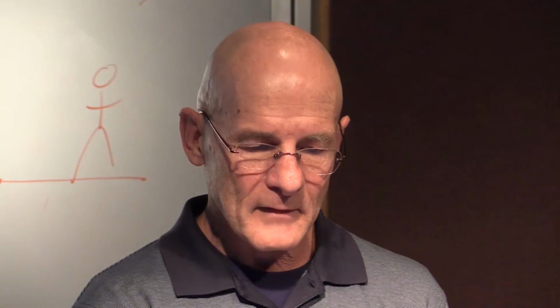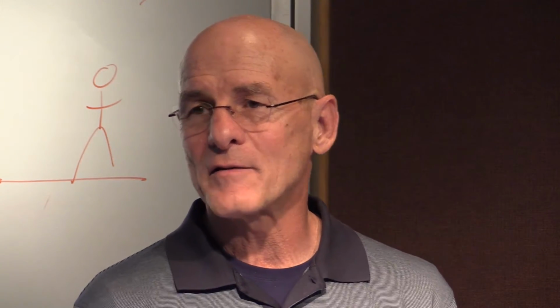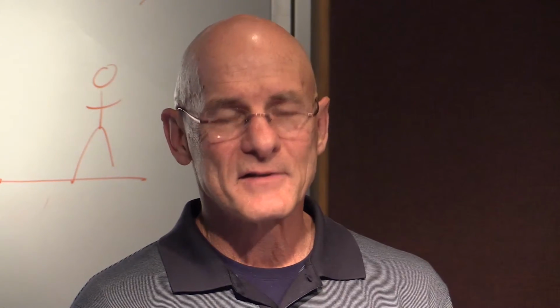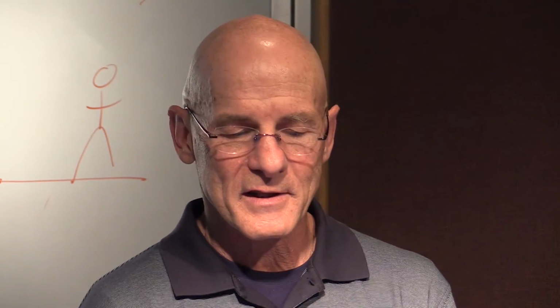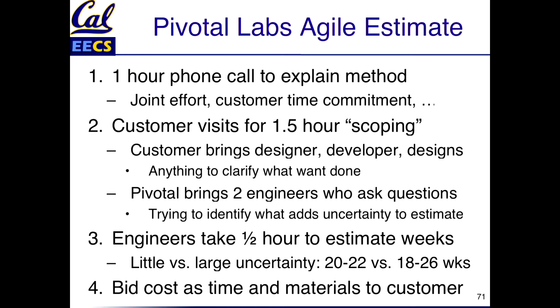As soon as the customer leaves, the engineers spend half an hour trying to make a guess of how long this is going to take. If it seems pretty solid, the customer knows what they want, and there's not much risk, then they say, okay, 20 to 22 weeks. If there's a large uncertainty, it'll have a bigger range. They say, well, we think it's going to be somewhere between 18 and 26 weeks. Then the manager takes that many weeks and that many programmers, multiplies that out, and adds a small profit, so it's time and materials.